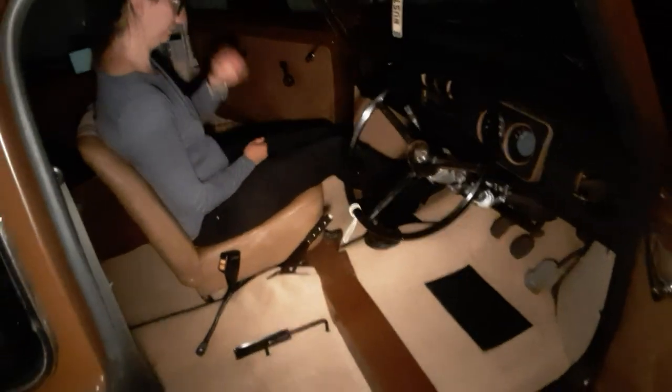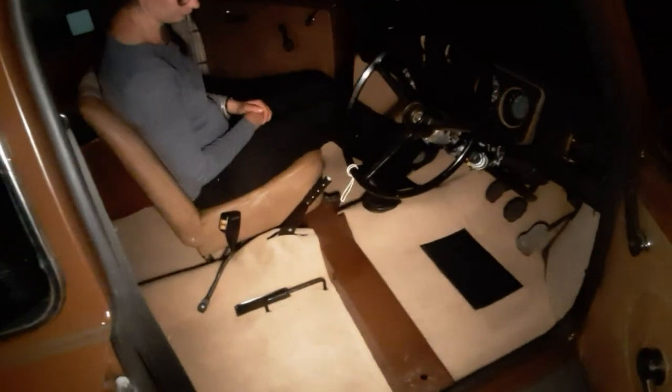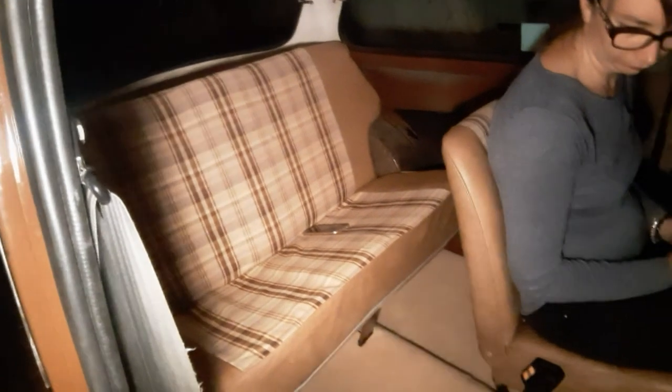So yeah, Newton Commercial carpet, it's a lovely fit. There's one more piece to put across the centre section. I'm going to leave that off until after the MOT. I'll put the driver's seat in, and then we're done. But I have some very, very retro interior.